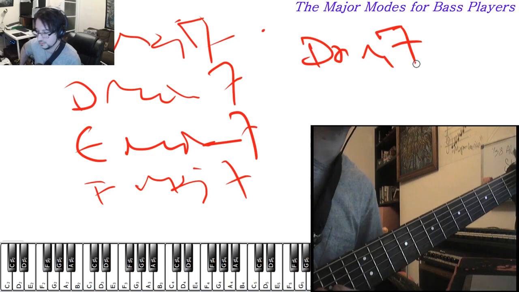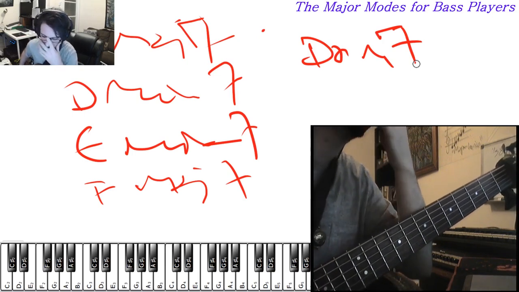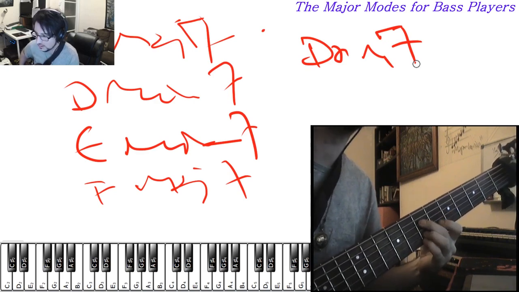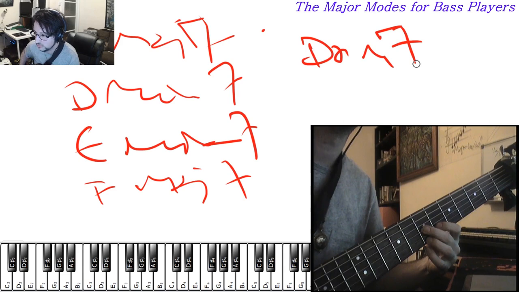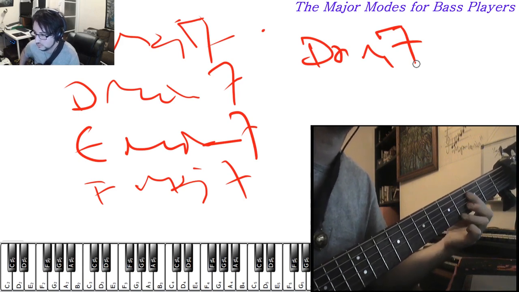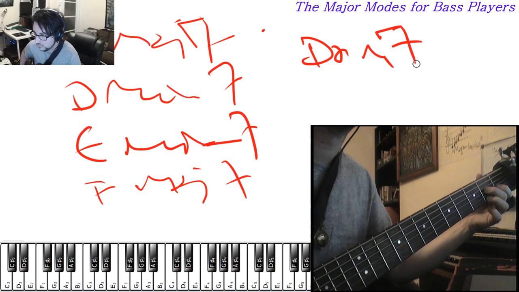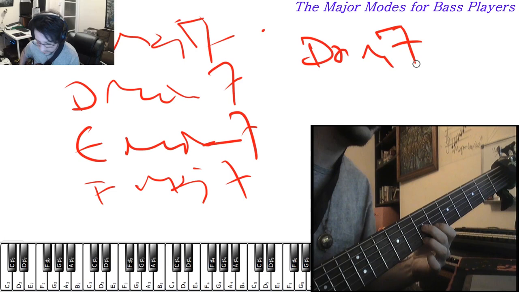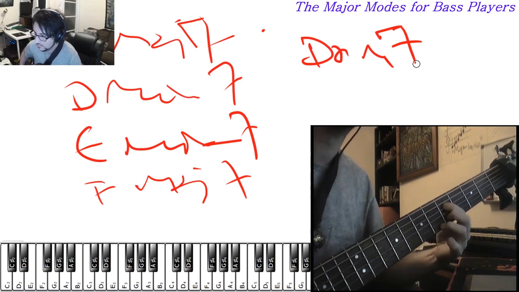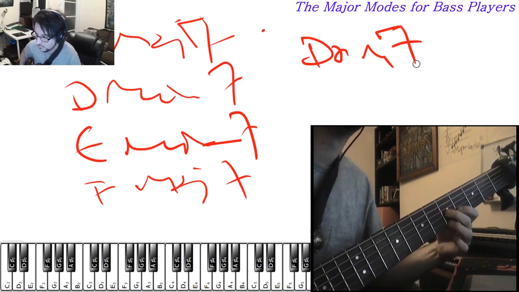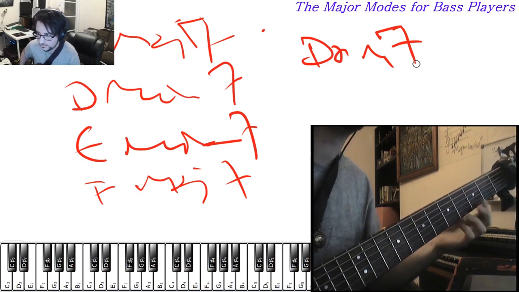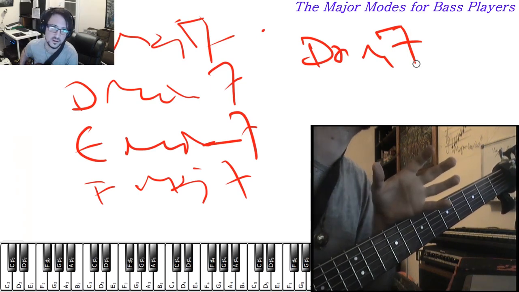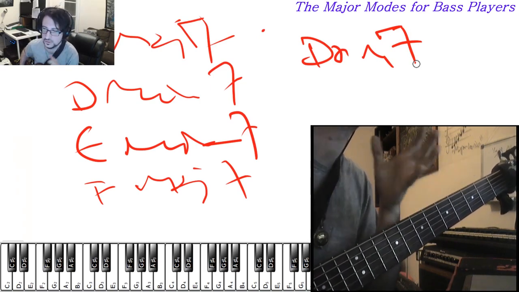And then with dominant 7 chords, they're really common in jazz, as are major and minor 7s. There's a lot of modal changes that happen around 7th chords, so they're really useful things to know. And then we'll come back to it, but the basic point of showing you these chords is that you can apply each mode to each chord.